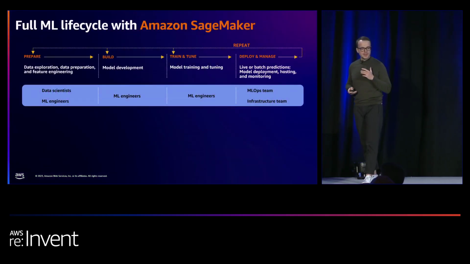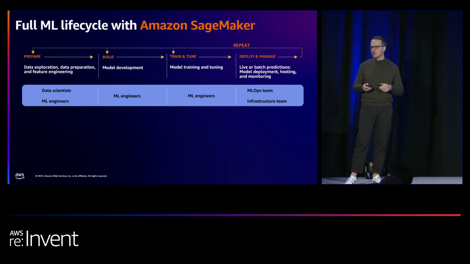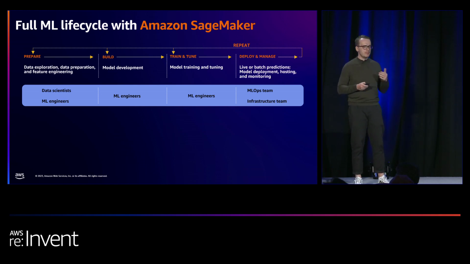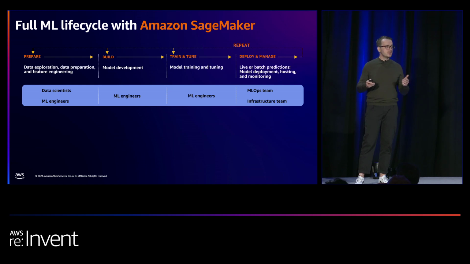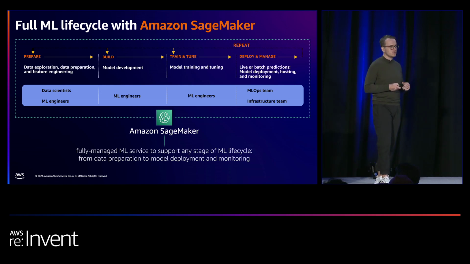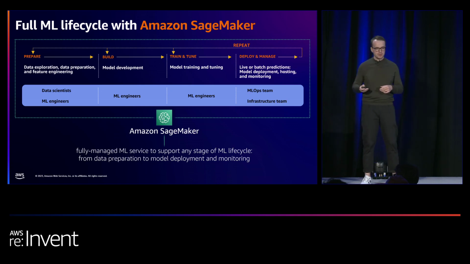Taking a look at this slide that I have shown previously, again, we can see that there are a lot of different stages, a lot of different moving parts involved in the ML lifecycle. There might be situations where you or your team doesn't want to build everything from scratch or manage it, or it might be that you don't have the skills to do so. In these cases, we have Amazon SageMaker, our fully managed machine learning service to help you throughout every stage of the machine learning lifecycle. It also includes fully managed interfaces to data on Amazon S3 that I will talk about shortly.